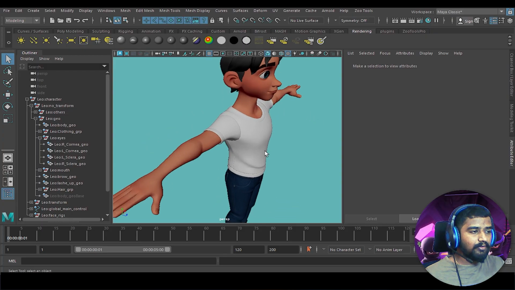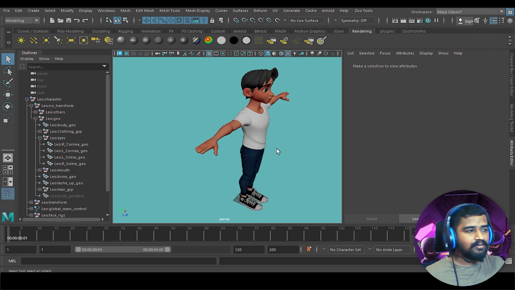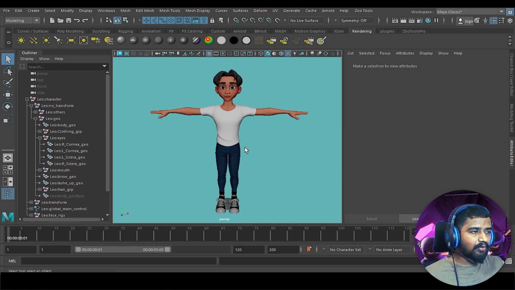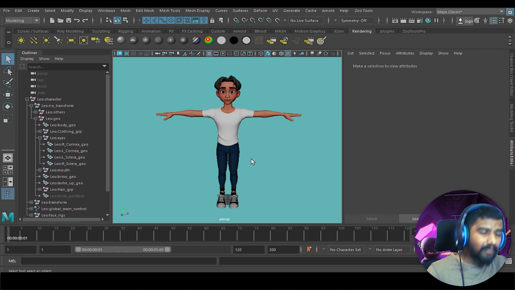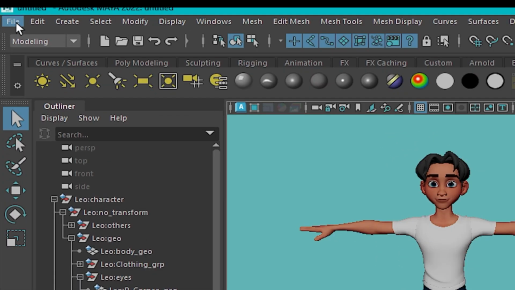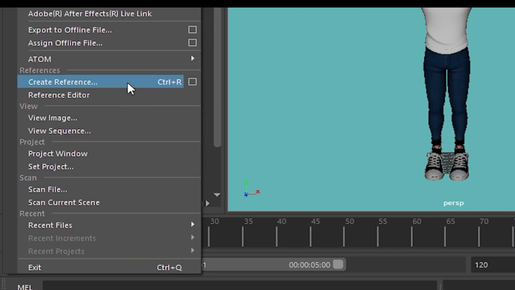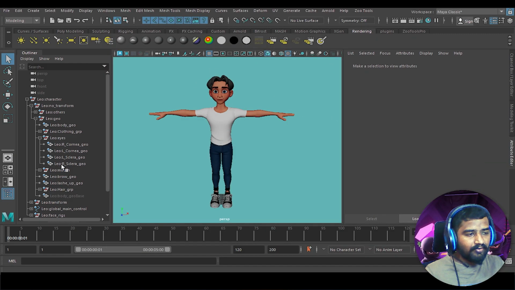In some cases, if you made a mistake or got some errors, I prefer that if you want to work on any rig, take it as a reference. Don't directly open the files. If you want to take any rig into a Maya file, create a reference, or else go to the reference editor.